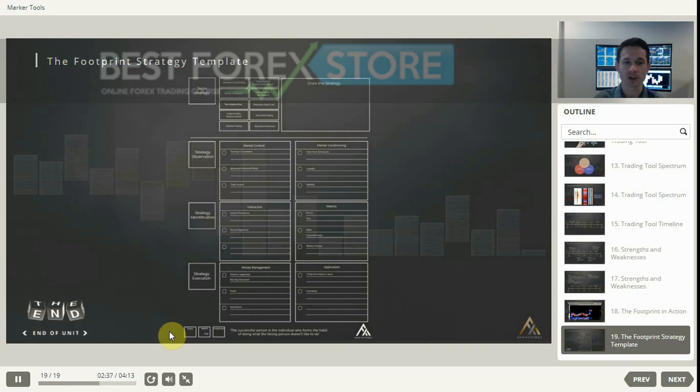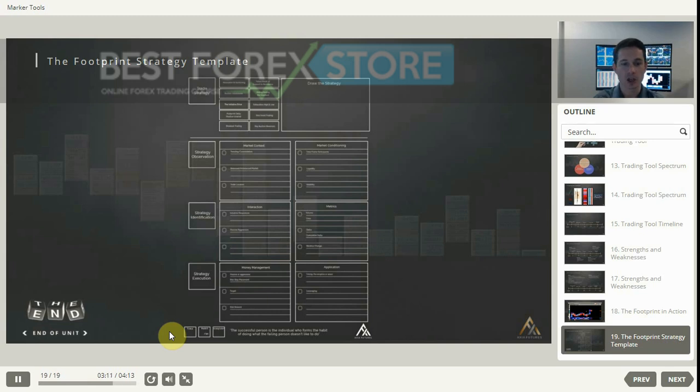Once you've done that, you're going to start with the strategy observation. Within that, you're going to fill out the characteristics that you defined when recognizing that trade strategy. You're then going to move on to the strategy identification, and again fill out the characteristics associated with identifying that specific trade strategy. And lastly, you're going to identify all the various points of execution, from entry to exit to risk management, and fill that out on the sheet.